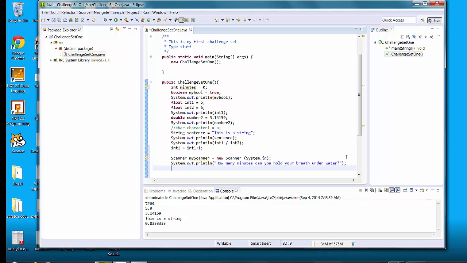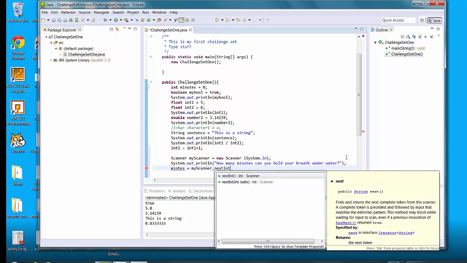So minutes equals myScanner, the name of the scanner that I've created, dot nextInt. And actually, you see that Eclipse is going to tell you what nextInt does. So it says it scans the next token of the input as an int. So as I'm typing it in, it's like, okay, this is going to be an integer, so I'm going to treat it that way. It's got some other stuff here that throws an exception and yada yada.